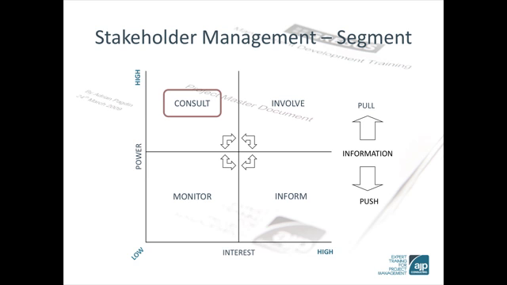Examples of stakeholders in the inform box would be suppliers and aware users. Examples of stakeholders in the monitor box would be unaware users, or stakeholders whose interest has waned. The reason the box is called monitor is because while a stakeholder might start off in the monitor box, they will move during the project. So the power interest matrix is a snapshot in time. Let's look now at how to pull it all together into a coherent plan.